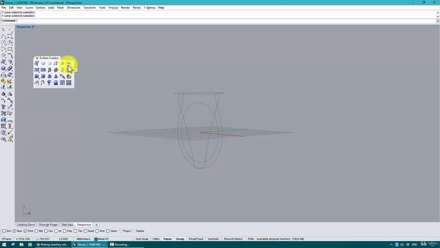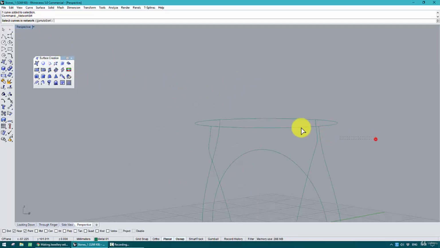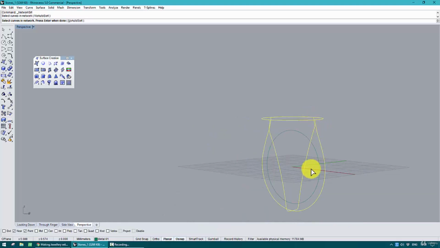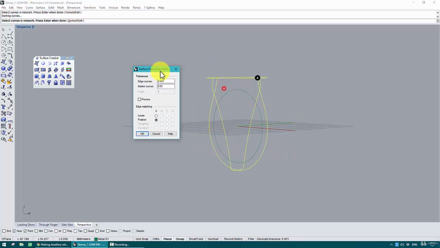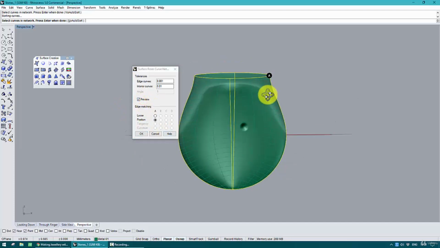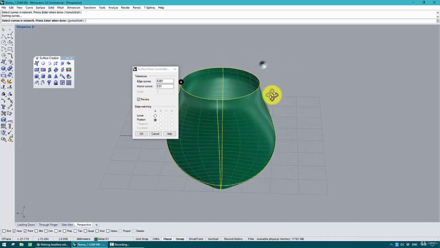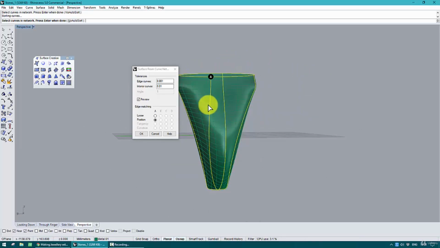Okay, then the last thing you should do is using this command. Sorry, not this one, curve network. Okay, so we select it and select curve network. Just select all these. Do not select the finger size. If you select the finger size, it's not gonna work. Right. Enter. We will have this. Don't really worry much about it. Just check preview and you will see that we have a lovely signet ring. Well, we have like a back, but we will turn it into a signet ring.